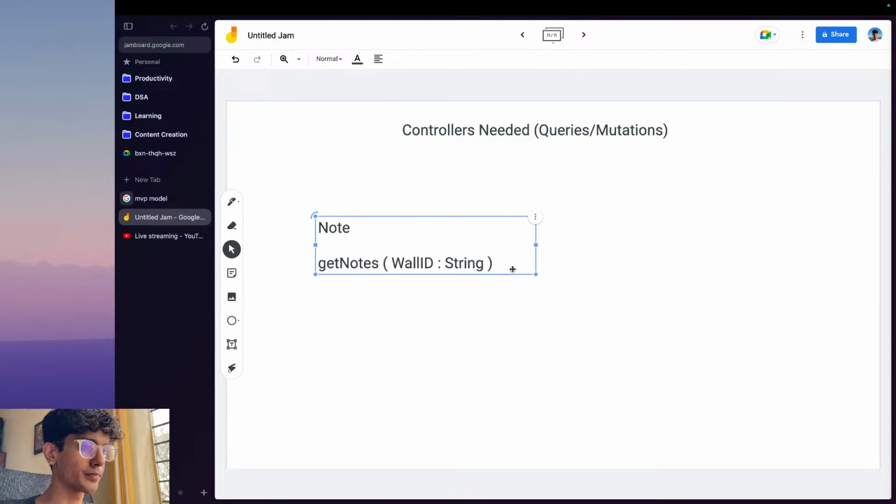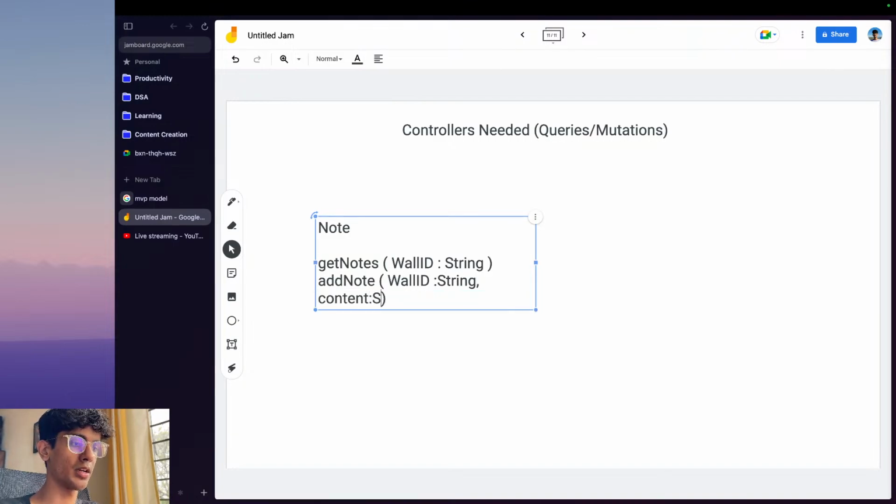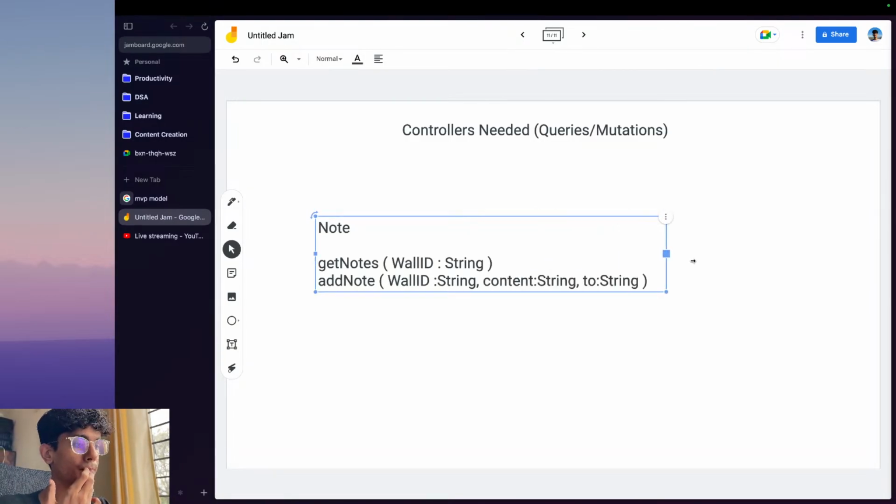But let's see, what else do we need? We need add node, same with a wall ID. This will be string, and content, that would be string, and to, like, who it is meant for. These things will be there when we are adding a node.